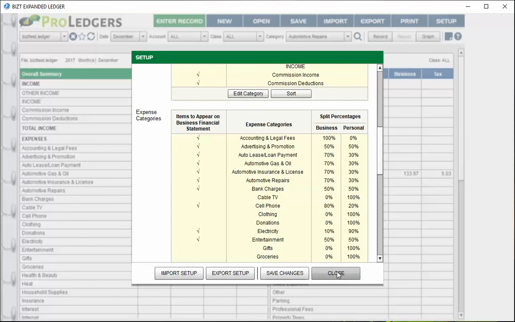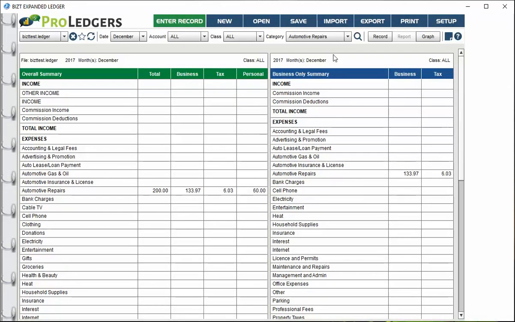So that is how that works, and it does the math. So real simple. And on the business only expense, it then shows up with the amount that's applied towards the business. So it just gives you a running total throughout the year.